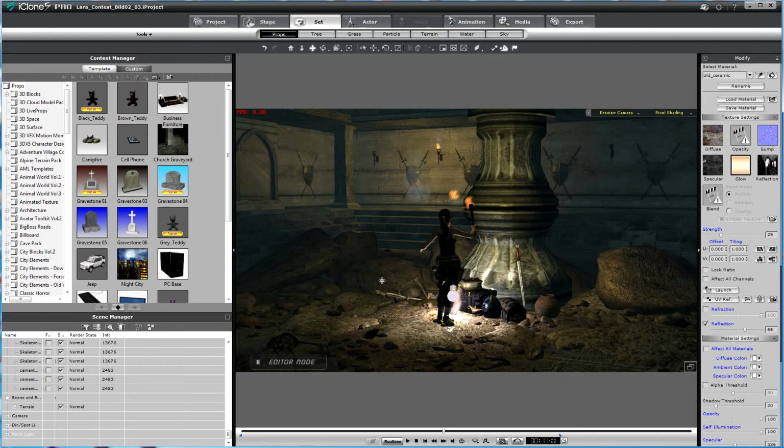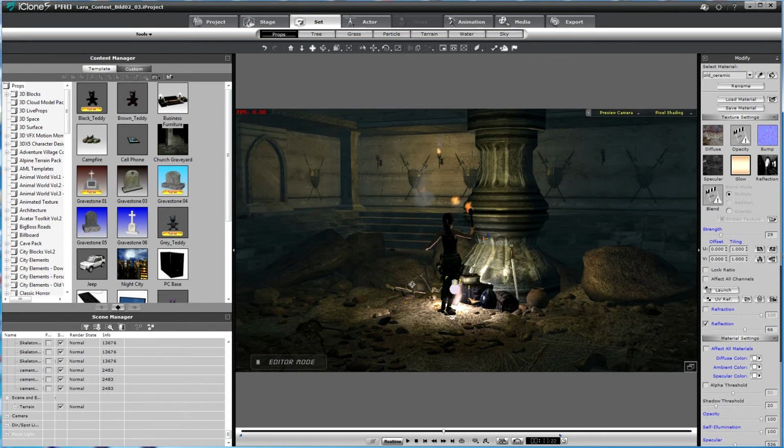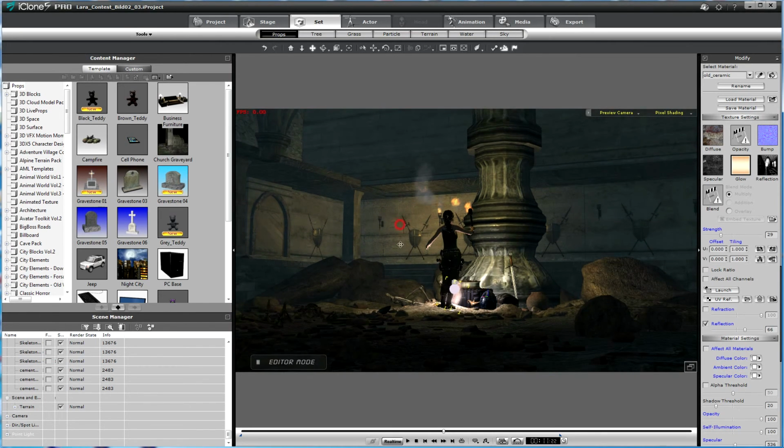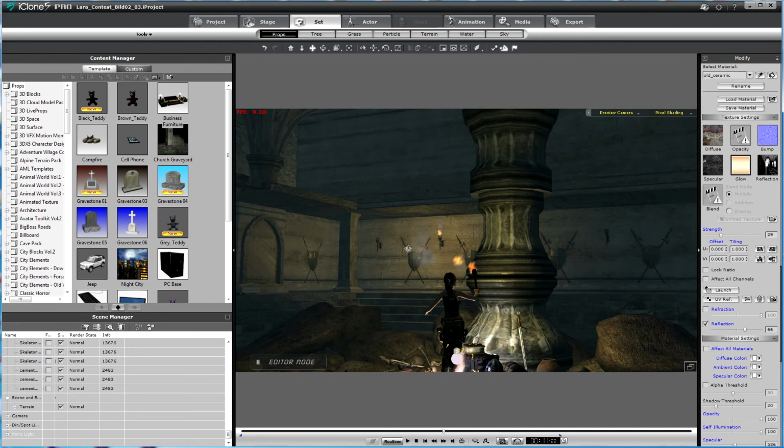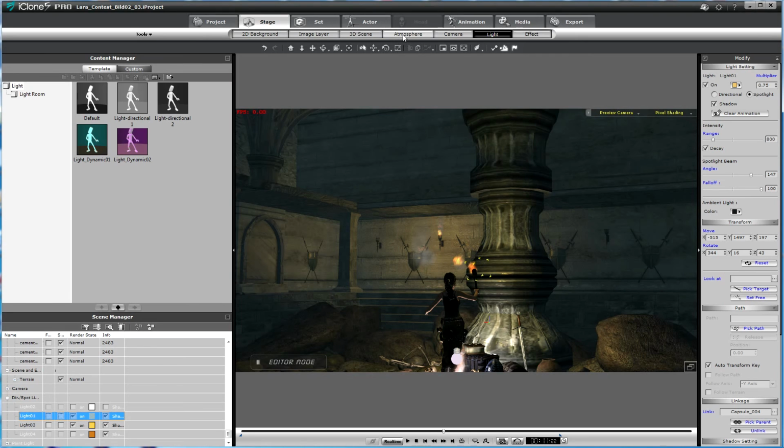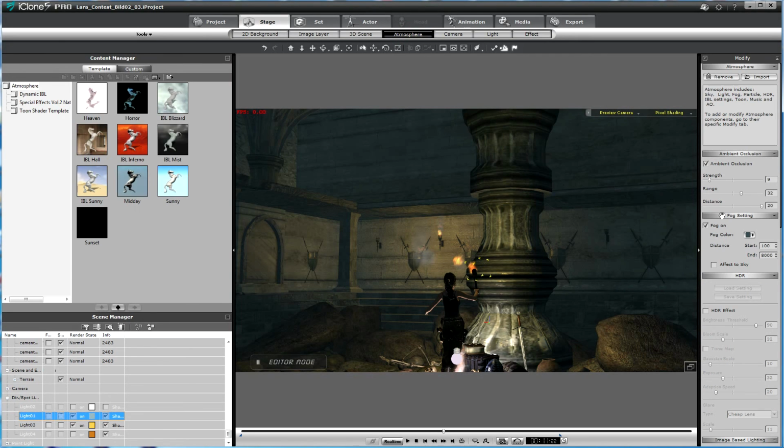And to help me with the lighting, I used another thing to illuminate this room, and this can be found in the stage section, the atmosphere tab. When you click on this, you see the fog setting. Fog, this fog is a kind of global fog setting.